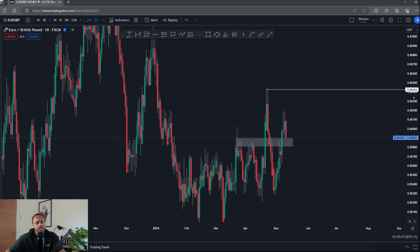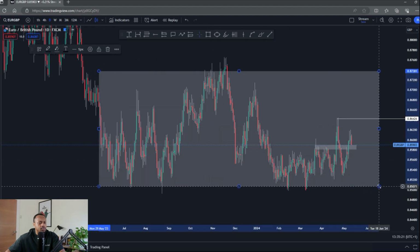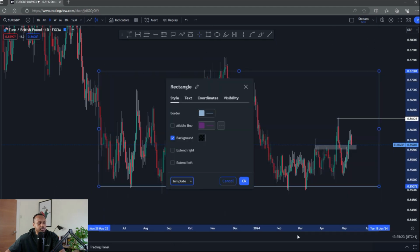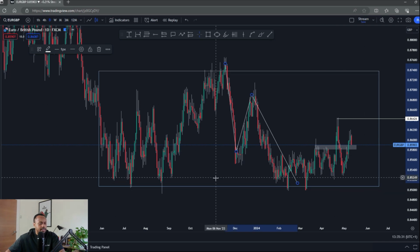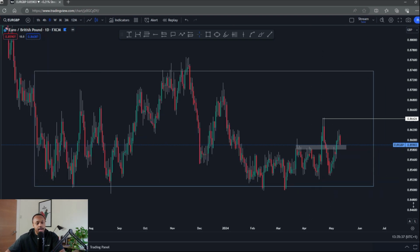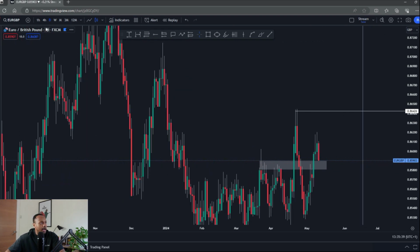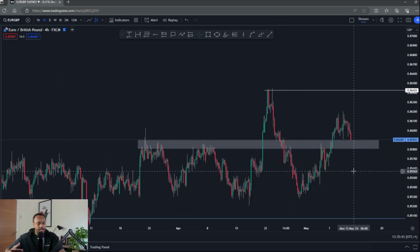I must say though, conditions are not great. This is pretty much just a range. You could probably argue somewhat that we do have somewhat of a bearish trend here at play, so I can see that. But again, it's not the best trend in the world, and in the grand scheme of things, we have just been moving sideways since May last year, really. So for a year. So yeah, conditions are not great. These are not the conditions where I look to take trades, and I'm looking for trending conditions. So I'm staying away from Euro Pound for the time being.